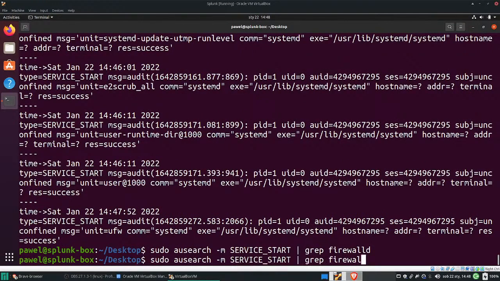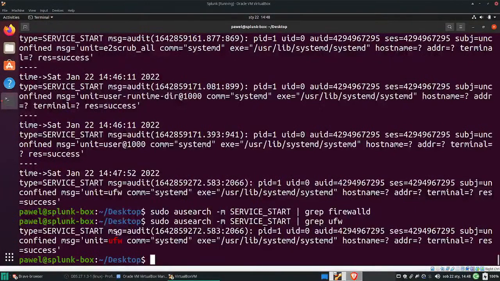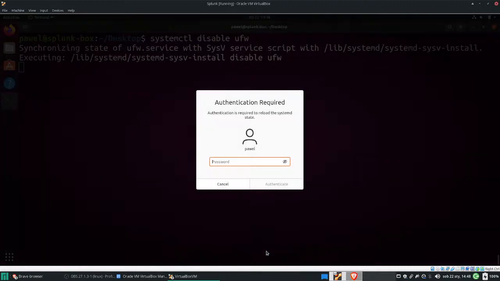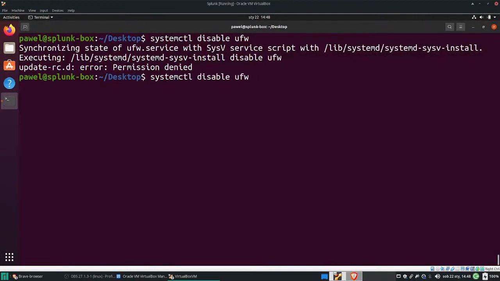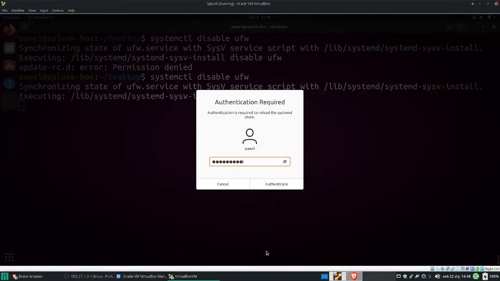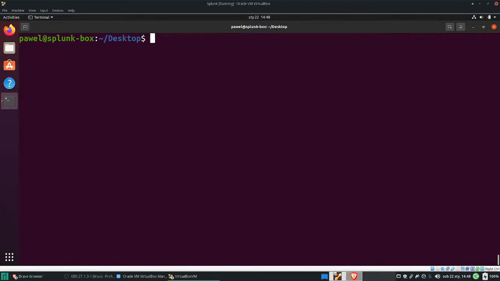Oh, not the firewall. UFW. Yeah. Okay, that sucks.